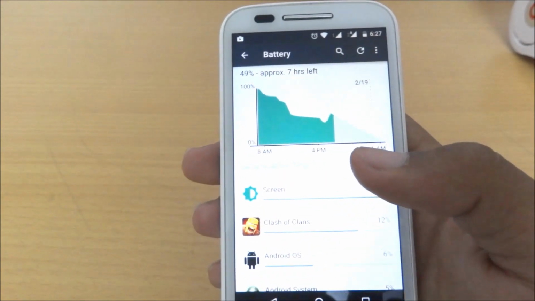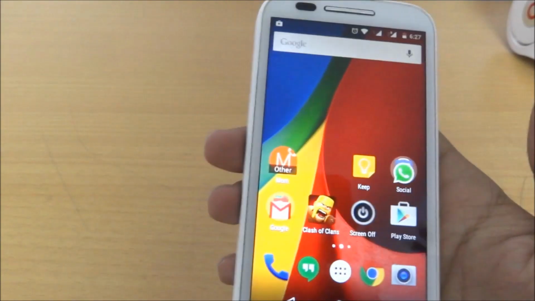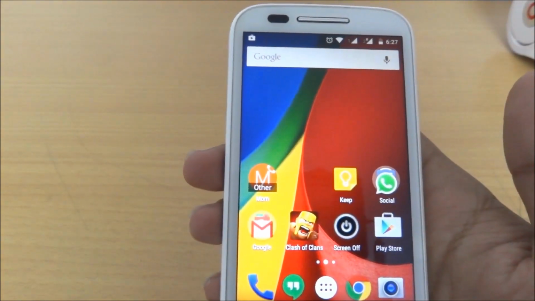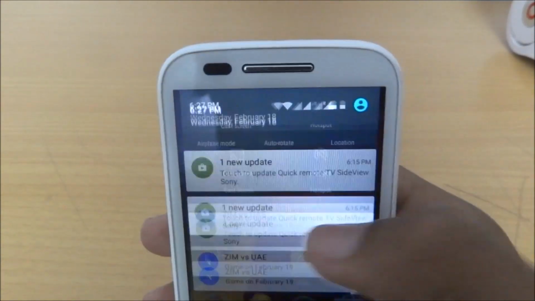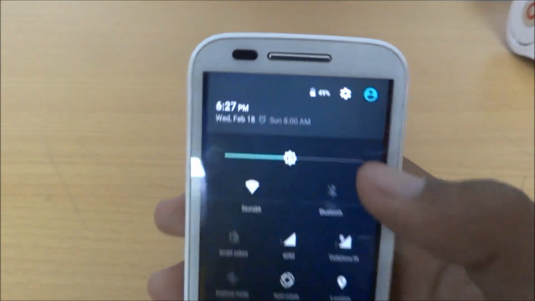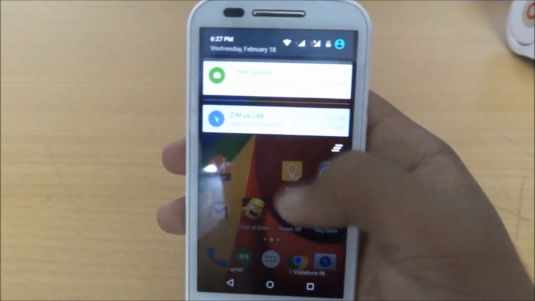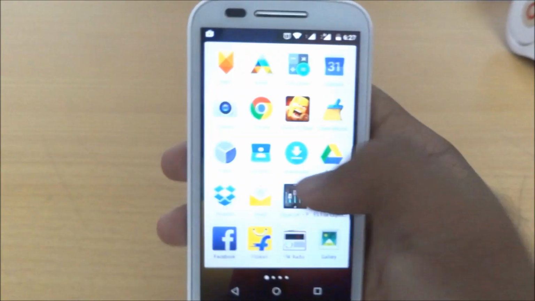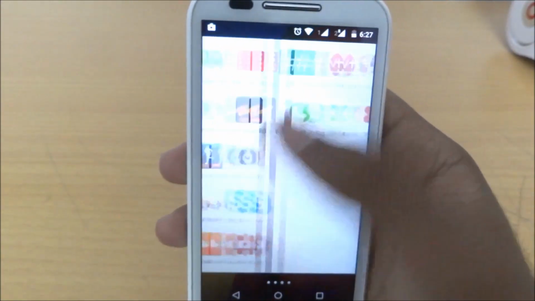Okay, this is evening. It's around 6:30 in India right now, and I charged my phone yesterday early morning, and it still was at 49%. That's just amazing. The battery, the speed. I had the same number of apps in KitKat, and it kind of lagged. Yes, my phone has root.